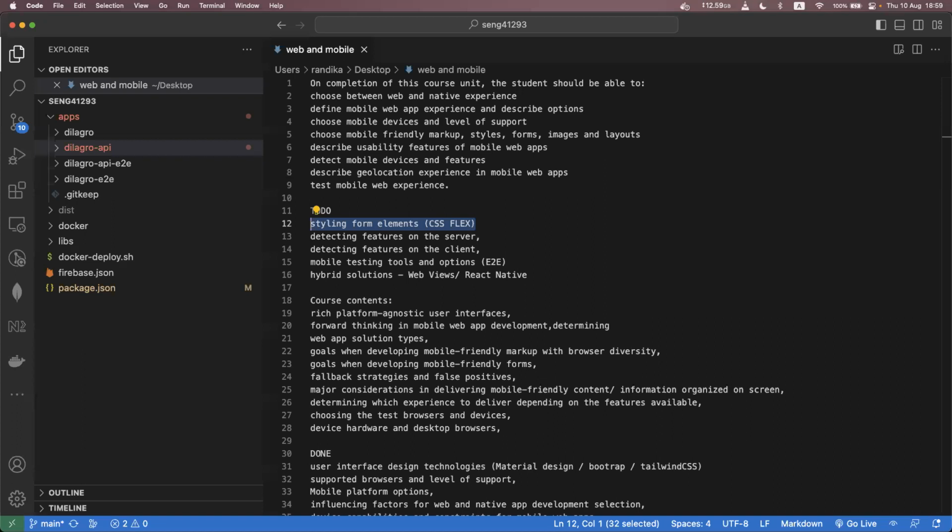Not here. I'll create a new terminal. I need to go to the project, Angular.